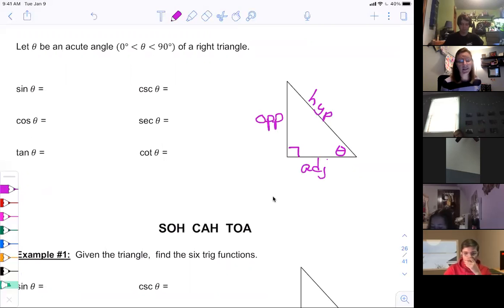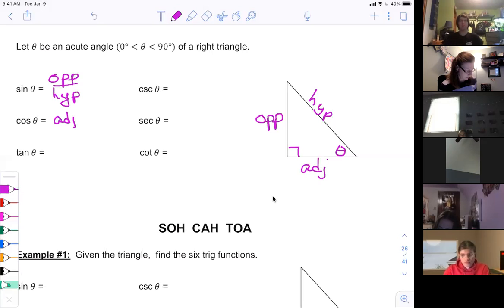We already discussed this really. I did this as my pre-trig unit or a little day of review. But instead of saying it's X and Y, that deals with the unit circle. This is just dealing with a right triangle. So if I wanted to find the sine of the angle, we know that the sine is the opposite over the hypotenuse. As I said, we've been talking about this, so this is really just review. The cosine is the adjacent over the hypotenuse.